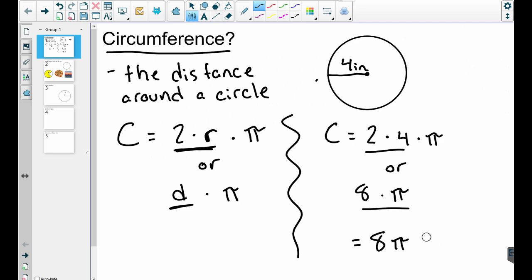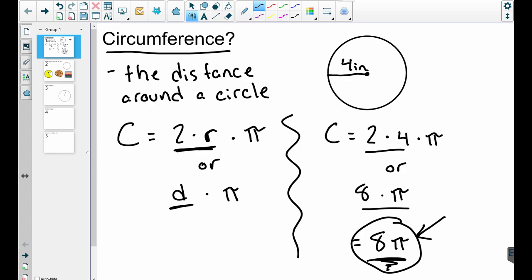Now, when it comes to these, I mentioned this in the last video a bit, but you can leave your answer just like this. You don't have to put the pi in. You don't have to get the decimal, because in the end, this will be the most accurate answer because it's not rounded in any way. When you multiply these out, get a decimal, and round it, you lose a bit of accuracy in your answer because you have to round that. If I want to see if the decimal's right, I can multiply this together and check. But when you get to this point, if you want to leave it at this step, that is completely fine.